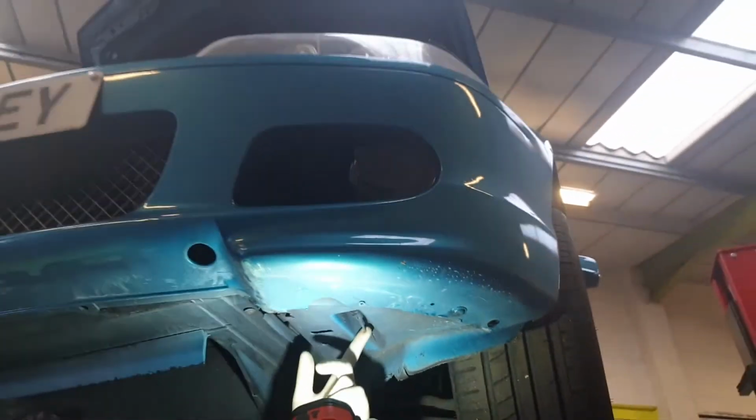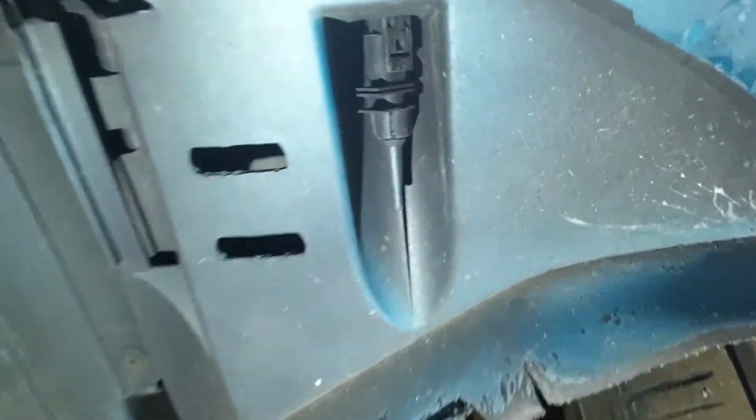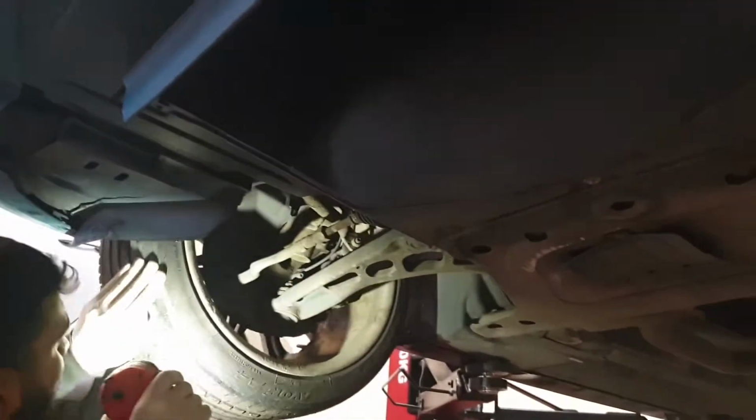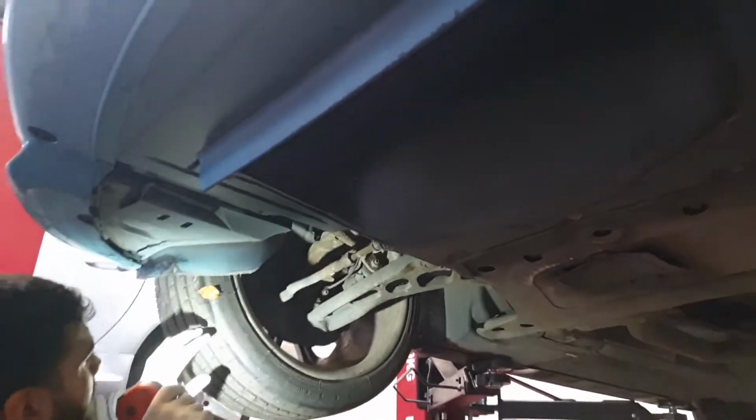And they've painted the exterior temperature sensor as well. That's a bonus, isn't it? Yeah, so like I said, you want to replace this tyre pretty soon. I'd probably say within the weekend. Yeah. Well, we'll get it booked in again.